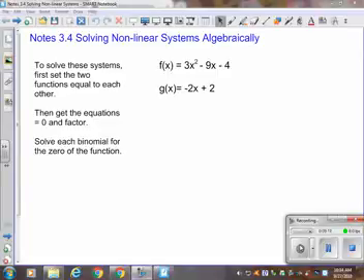Alright, so we're solving algebraic systems. We're going to start with a quadratic and a linear equation so that you can see what to do to make these two equations cross on the graph without making a graph. That's where we're going. We're going to do it by hand. This is something that you need to be able to do if you are going to move on to higher level math classes: being able to solve non-linear systems, quadratic-linear, quadratic-quadratic, whatever two functions I put together.